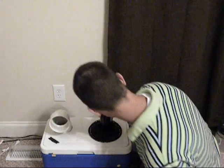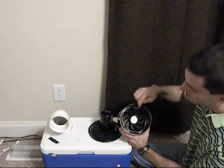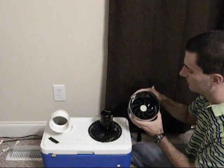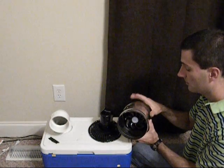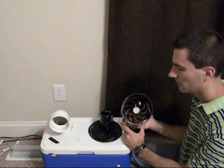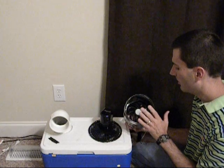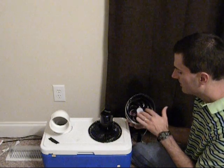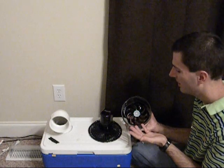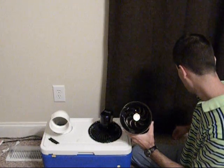So one thing I'll probably end up doing — and this was from a suggestion — I actually bought a 120mm computer fan and bought this 6-inch adapter for the vent or ductwork. I'm going to use these for my solar heater next year. It's a little less powerful, but it's just so quiet, you can't really beat it. The only problem I have with this one — it is a 19 decibel — is it has lights on it. For $7.99, I couldn't find any that did not have lights. So it's almost a waste of energy, considering it comes off of solar. The more power I can save, the better. Let me hook that up for you real quick.